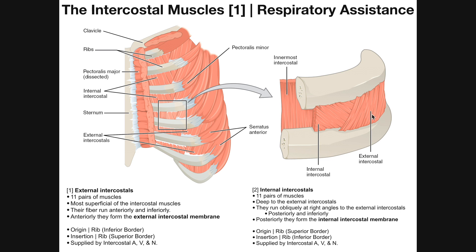When we're talking about quiet or passive inhalation, which is what you're probably doing right now, there are two major muscles at play. By far, the muscle that contributes the most is the thoracic diaphragm. But the external intercostals are also active during quiet inhalation. If we were to consider the diaphragm and external intercostal muscles as Batman and Robin, the thoracic diaphragm is Batman, and the external intercostals are Robin.